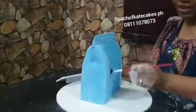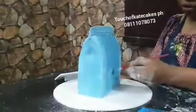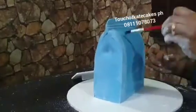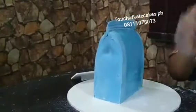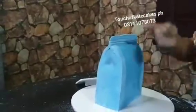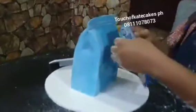I'm repeating what I did before, but I want a little difference, and I'm going to tell you where I'm creating that difference, in that it's still going to come out as a peak. So this is what you do. You see the water is not much. Make sure it's sticky. Alright, so next, gently.